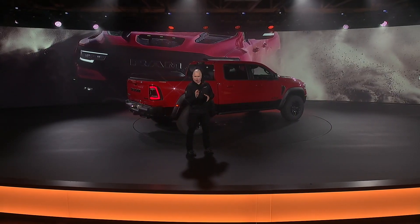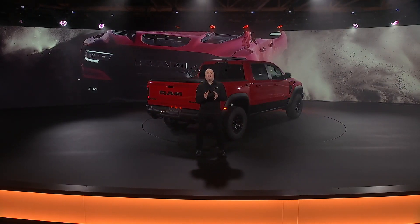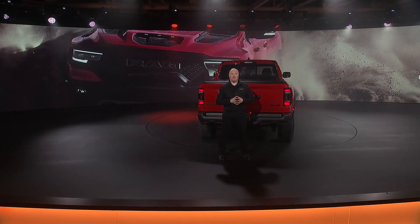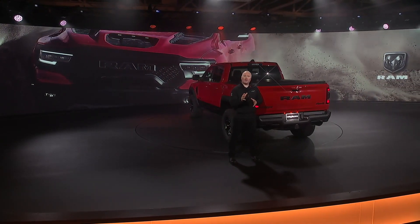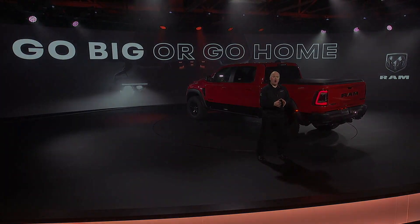Now with robust components, leading-edge technologies, and unprecedented levels of off-road validation, TRX is truly otherworldly. And to put that into Jurassic vernacular, when the T-Rex is around, nothing else stands a chance. So let's take a look at this beast. There was only one choice for our design team: go big or go home.